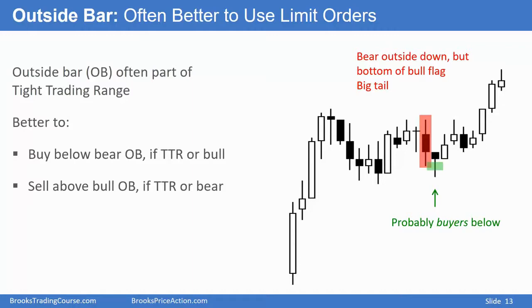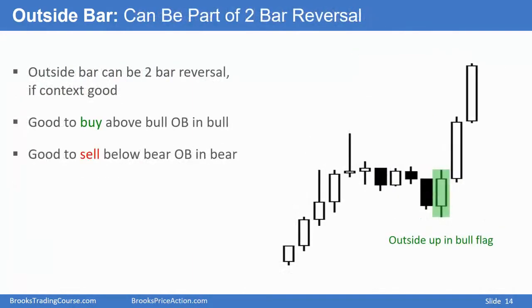Outside bars, if the context is good, they can be good signal bars. Again, look to the left. Here we got a bull trend, and then a sideways pullback. We went down, pullback, down a little bit more, and then we reversed up strongly with an outside bar. Remember, in general, I don't buy above the bear bar. I like to buy above bull bars if I'm buying a pullback in a bull trend. So to me, the buy is above the high of this bar. We went down, we went up.